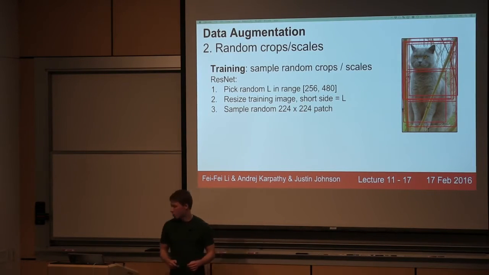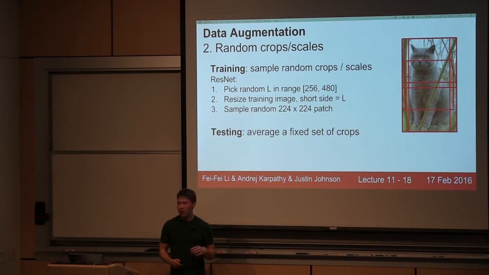When you're using this form of data augmentation, usually things change a little bit at test time. At training time, the network is not really trained on full images. It's trained on these crops. So it doesn't really make sense or seem fair to force the network to look at whole images at test time. So usually in practice, when you're doing this kind of random cropping, at test time you'll have some fixed set of crops and use these for testing.